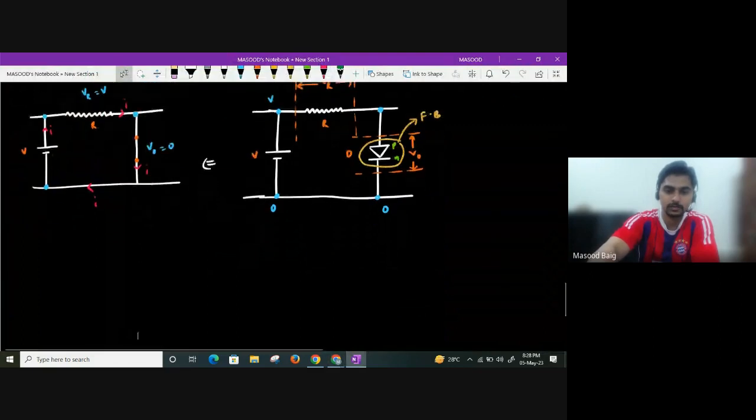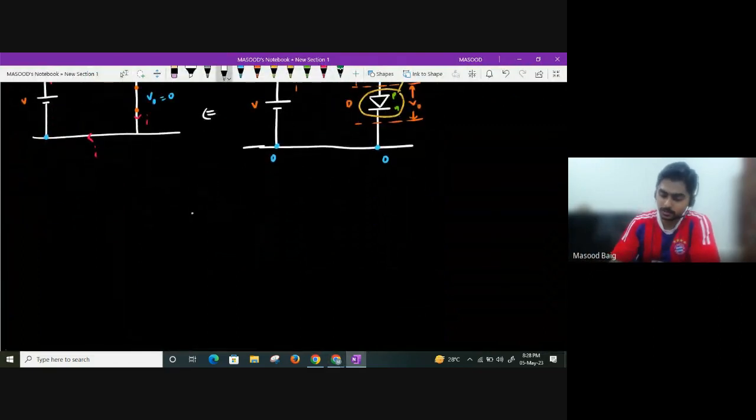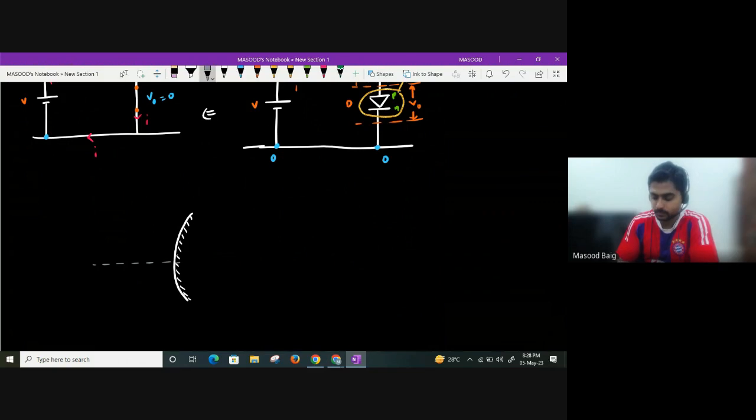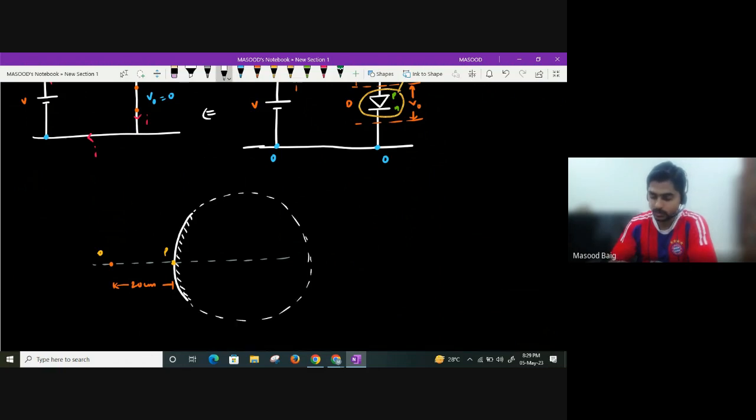If you take a convex mirror, as you all know, this is our convex mirror. The inner surface is silvered. So where is the object placed? The object is placed at a distance of 20 centimeters from the convex mirror, meaning from the pole, obviously. This is your object. Now this convex mirror is certainly going to be part of some sphere, whose radius is given as 40 centimeters. So from the pole to the center will be the radius of curvature, which is given as 40 centimeters.